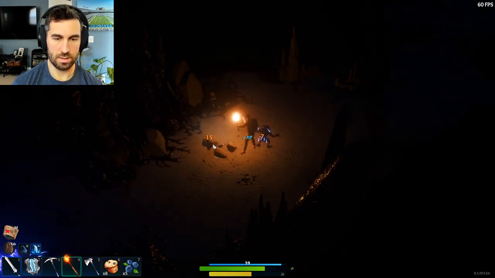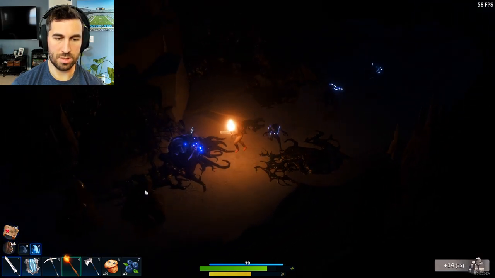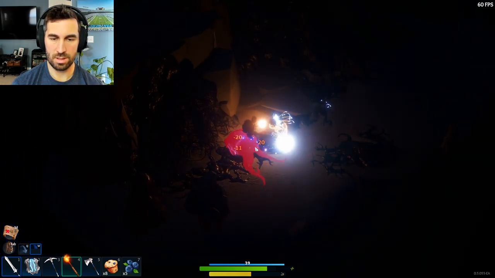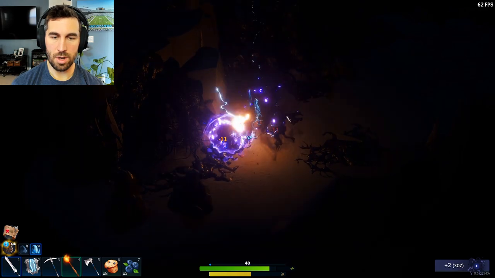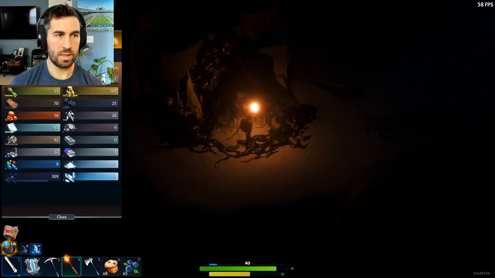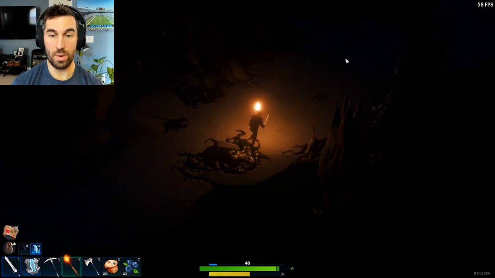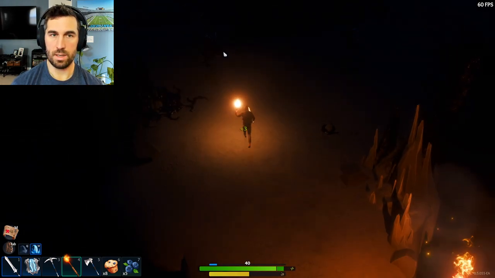What the f... Leave me alone. I'm just here to mine some resources, pals. Can't we all just get along? All right, so we're definitely going for this double time, which we need 12 points. We've got 4, so we've got a ways to go. And of course.